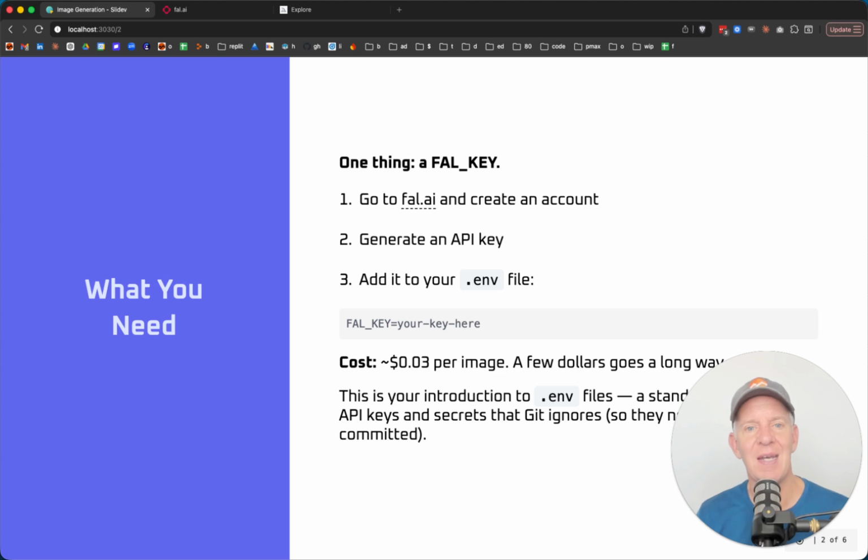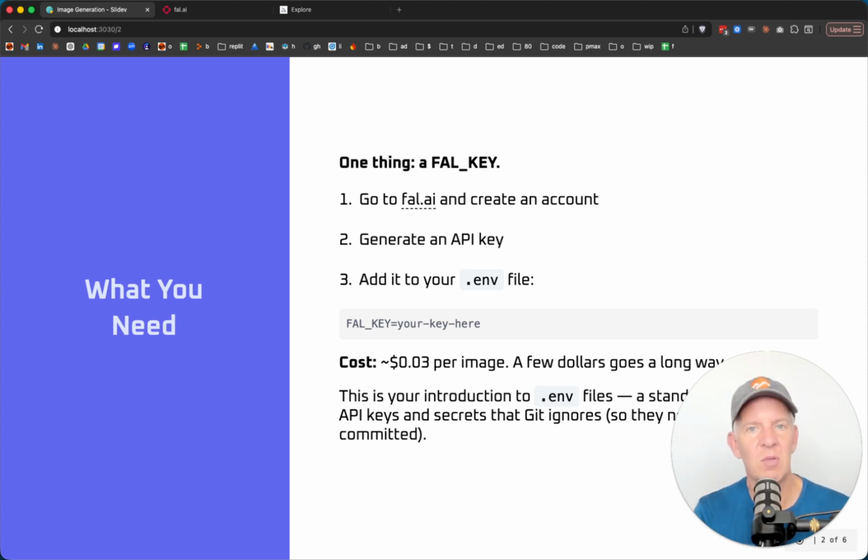Because one thing you're going to need here is an API key, which sounds scary, but an API key is basically just a password. APIs are how computers talk to computers. You may have heard the acronym MCP. We'll worry about that a different day. Model Context Protocol, invented by Anthropic. It's kind of a plain English wrapper over an API so that you can talk in English and all the geeky code gets worked out behind the scenes.